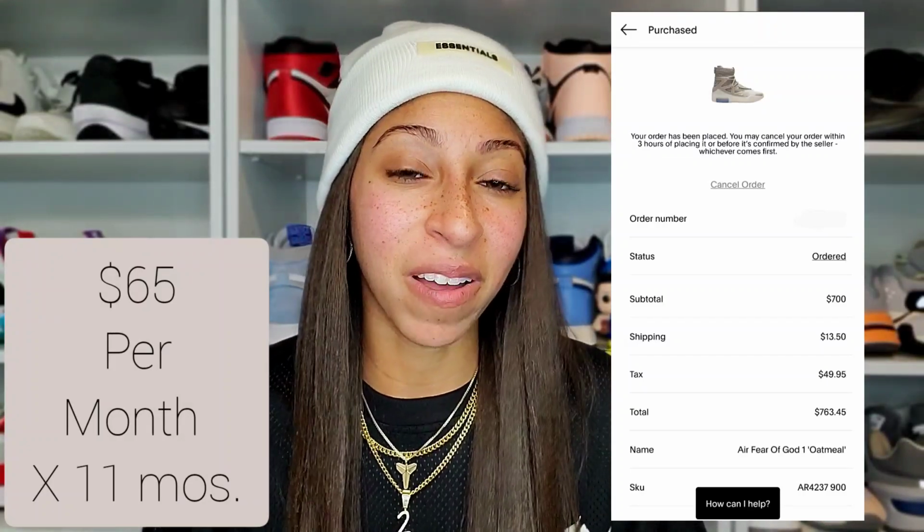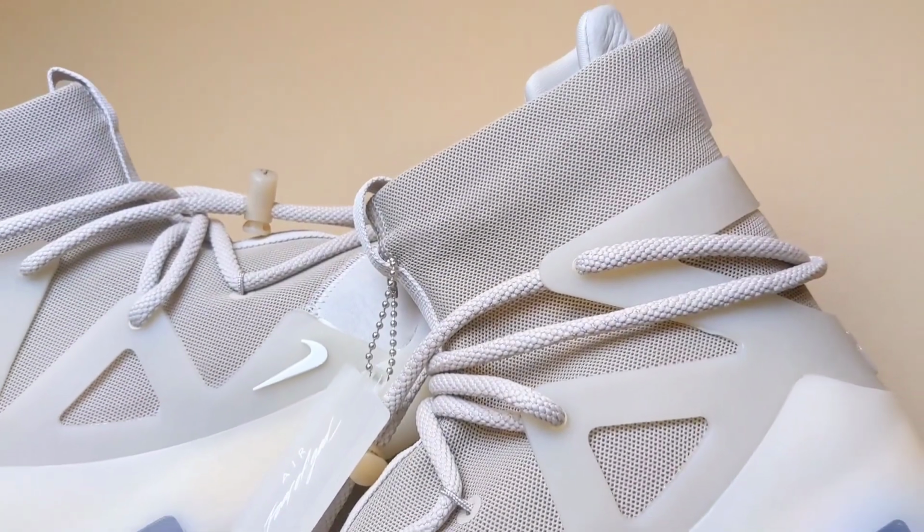Now, you all voted on the shoe, and of all 5 options, it was a landslide for the Nike Fear of God 1 in the oatmeal colorway. And I do thank you. You know, it certainly is a sneaker that's had my heart for some time, but why hadn't I picked it up before?